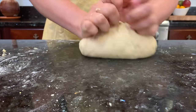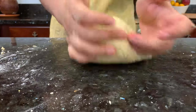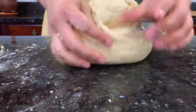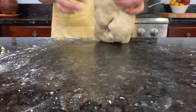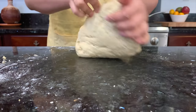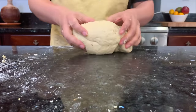So you want to knead this for a good 6 to 8 minutes. But if you quit at 5, you should be okay. You have magic hands for bread. Really? Oh, yes, you do. Not because you're my sister, but you've made some of the best bread I've ever tasted. Thank you, sis. Because I made it with love. The clover rolls and the popovers are my favorite, and these.